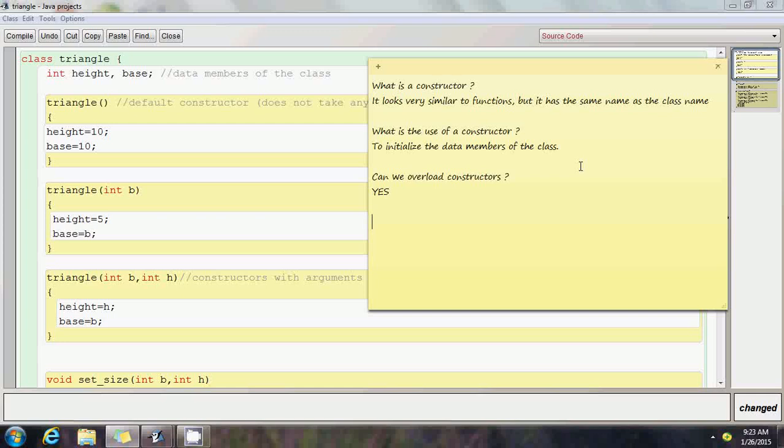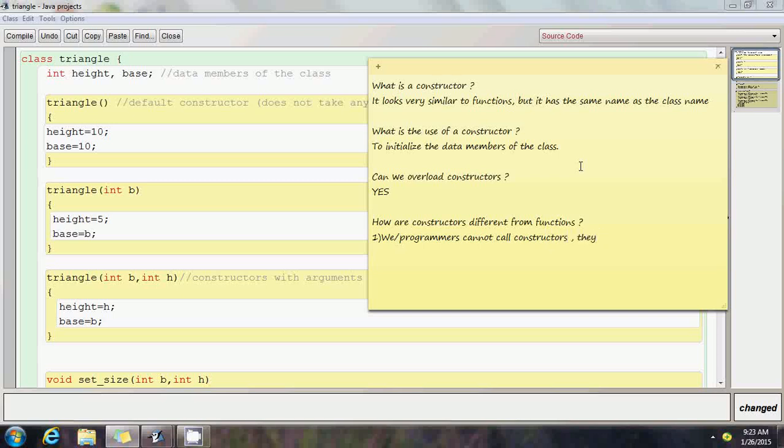Now, how are constructors different from functions? The first difference is that we, the users or the programmers, cannot call constructors.